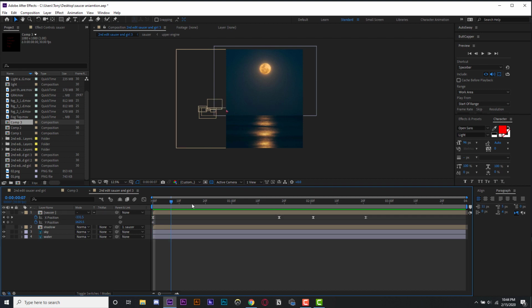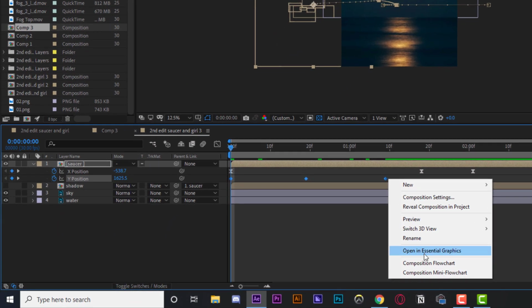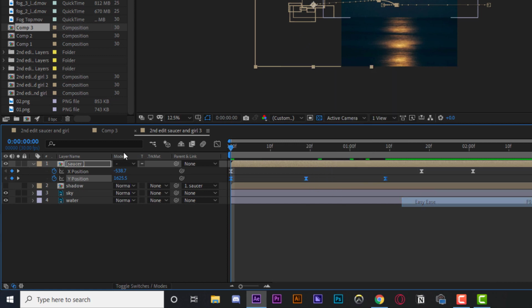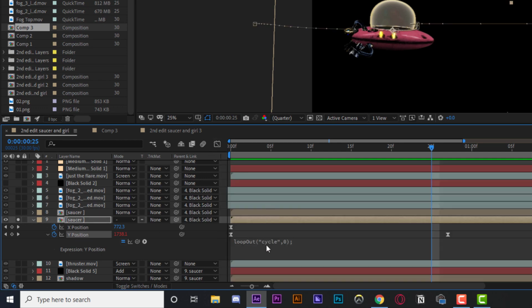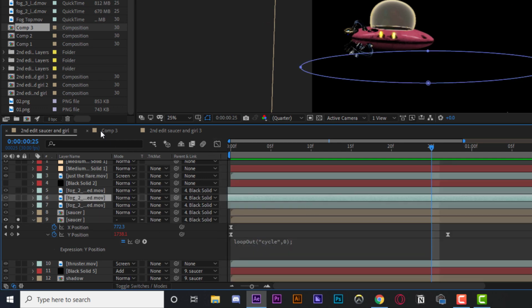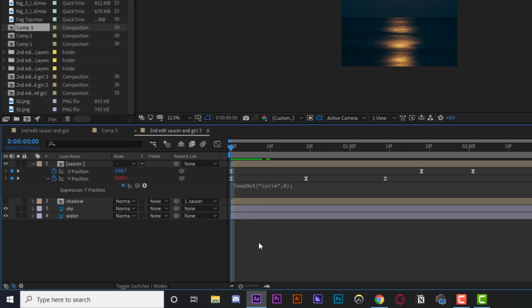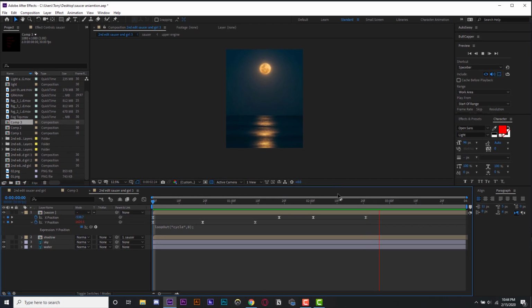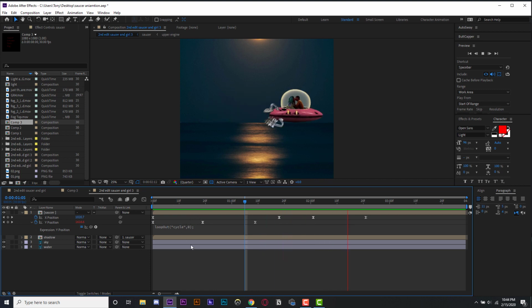So the saucer actually goes up and down a little bit, like this hovering effect. So I can animate the Y position going up and down, and then I add an expression to the Y position. As you can see, I'm copying it here from the original animation, but the expression here is just a loop out cycle expression. And essentially what that expression does is it's like coding, right? And basically it's telling the Y position to repeat going up and down. So as you can see, I added to the animation, and now we have the saucer come in. It hovers up and down, and I don't have to keyframe each up and down motion because of that expression.